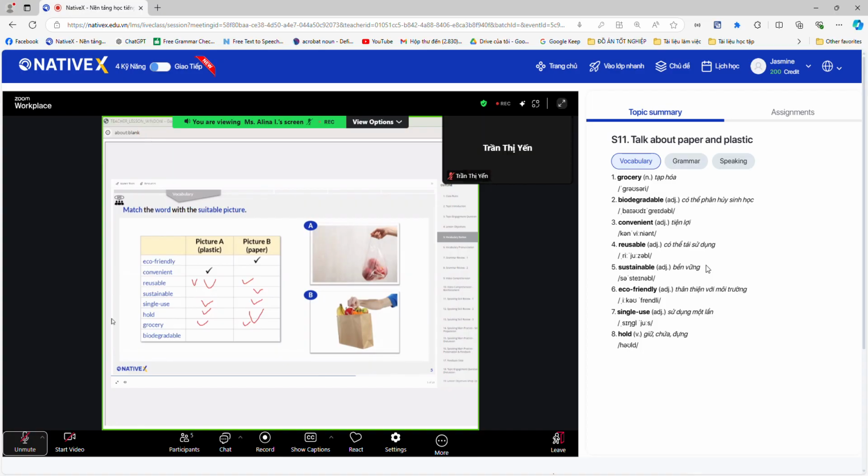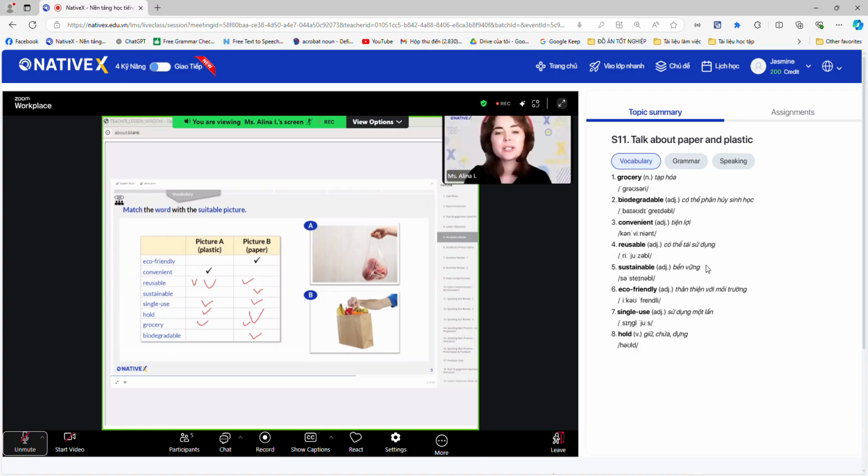And here is the last word, Yan. Biodegradable. I think I choose paper, because paper is very easy to biodegrade. Okay, that's right. It's very easy to decay. Good. Thank you, Tian. Thank you guys for this one.